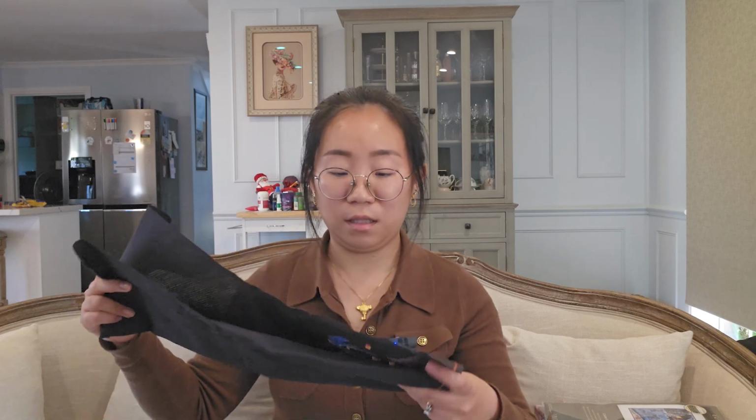So I got this on my lap, and I will hold this like this, and when I need to find holes, I will kind of put it this way to find the hole, and once the hole's found, I will just stitch without the assistance of the light, because otherwise the stitches will be very messy, because I don't know how they lay. I can't see anything. The definition of the stitches is completely lost.